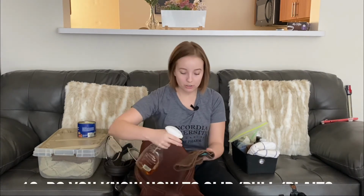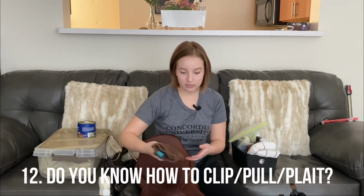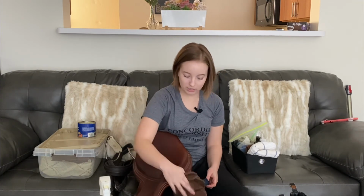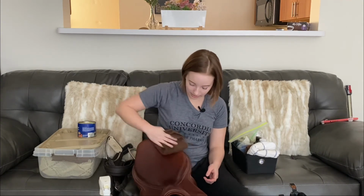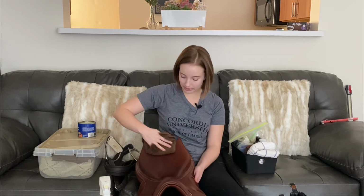Do you know how to body clip, pull manes and tails, and plait manes and tails? Let's start at the beginning. So I know how to body clip. Would someone pay me to body clip a horse? Absolutely not. It's pretty ugly, a lot of lines.